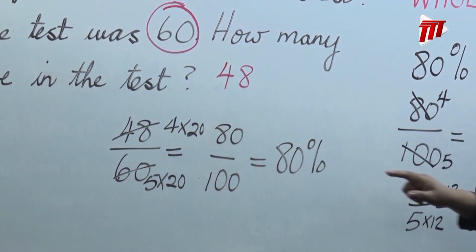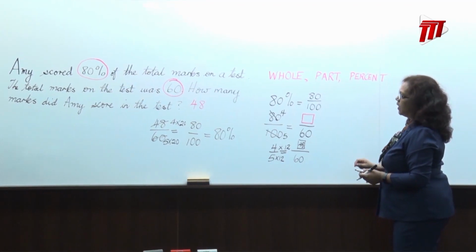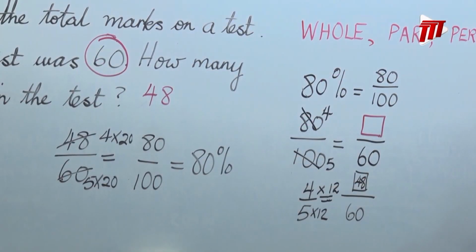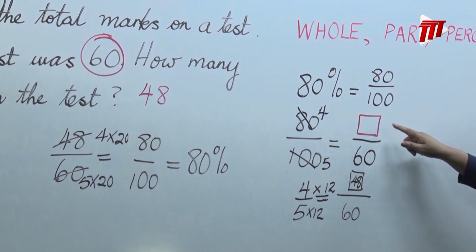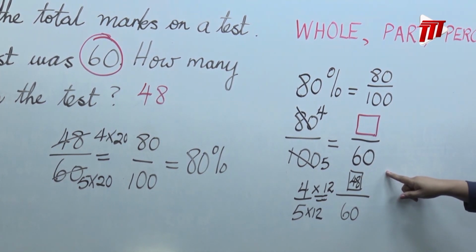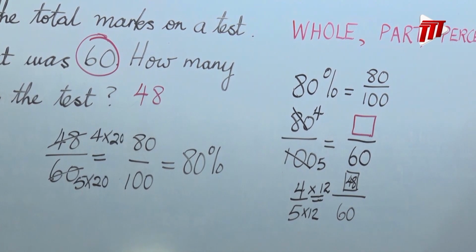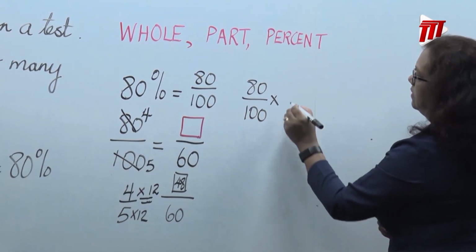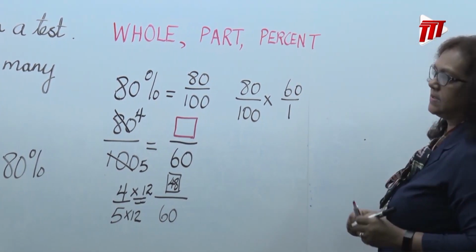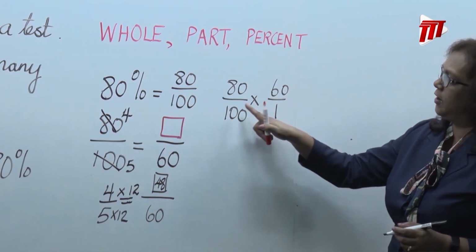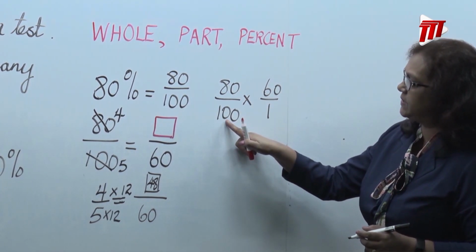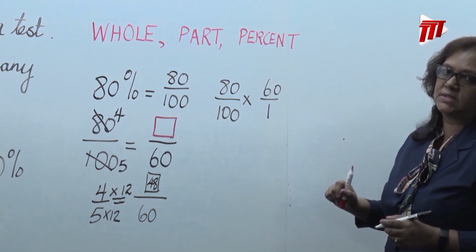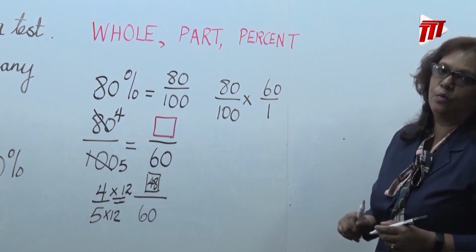So to recap, when we are finding a simple percent of a quantity, what we do is really use equivalent fractions and represent the quantities as an equivalent fraction. Now, another way we can do this is to multiply the percent by the whole. What you are really doing here is finding the 80% of the 60. In other words, which number out of 60 is the same as 80 over 100.